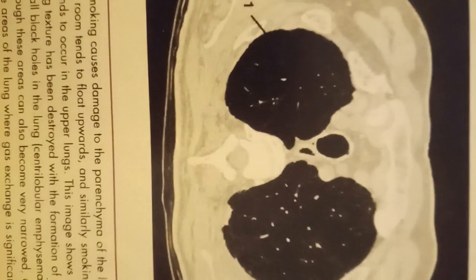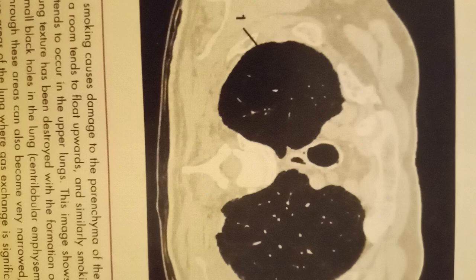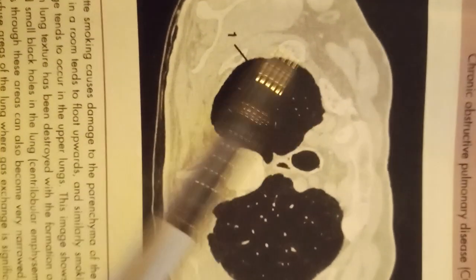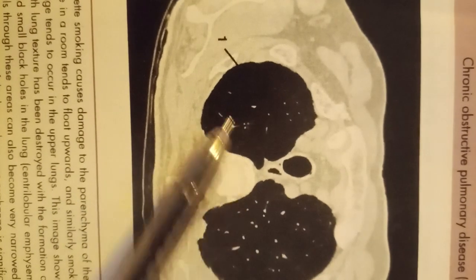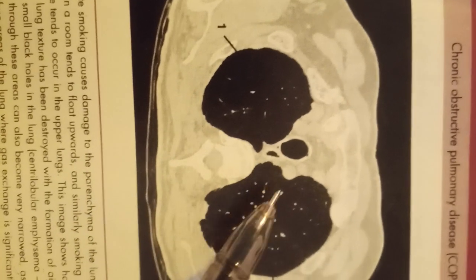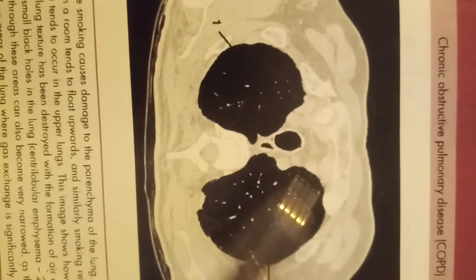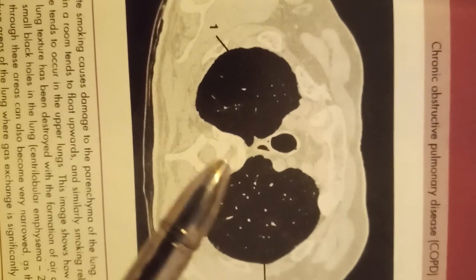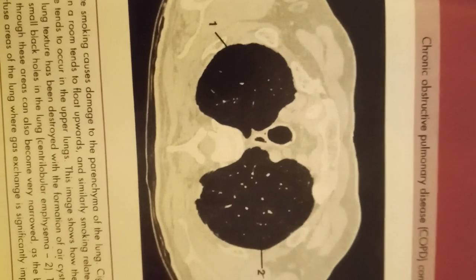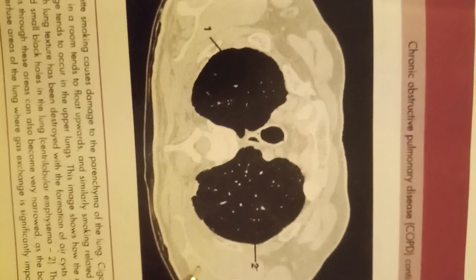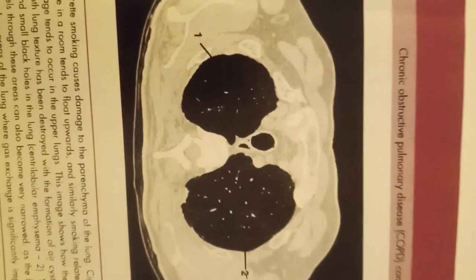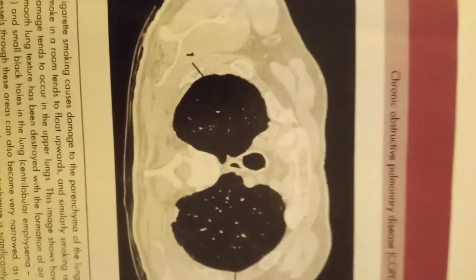This is a CT image of a case of COPD. We find here black areas of air cysts or bullae. There are narrowed blood vessels or even disappeared blood vessels, very thin. You cannot see them because of the bullae or emphysema. You can also find black areas and the air trapping sign in that image.